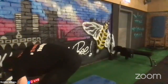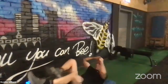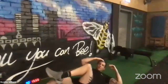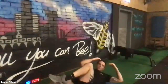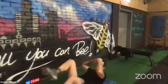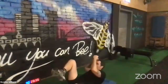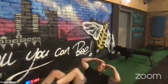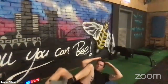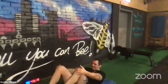5, 4, 3, 2, 1. Time is on. Okay, bicycle crunch, just making sure that we fully extend the legs as we straighten them out. We'll be bringing our knees in, rotating through the waist, and then we're bringing the opposite knee to the elbow, yeah. Keeping those shoulders up off the floor. 45 seconds of work, so we've got 20 seconds left. Or you can do any ab exercise of your choice, yeah. This is where you get a little bit of freedom. So if bicycle crunch is not going to wave your flag, you can do any other ab exercise, a plank, you can do a toe touch, you can do a shoulder tap. It's your choice. And time.